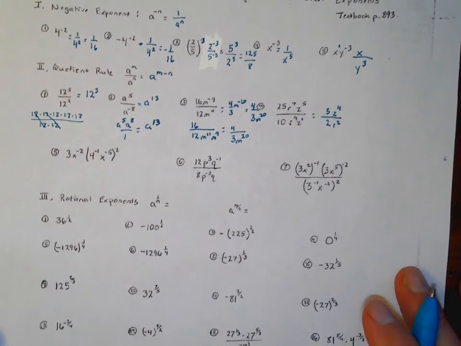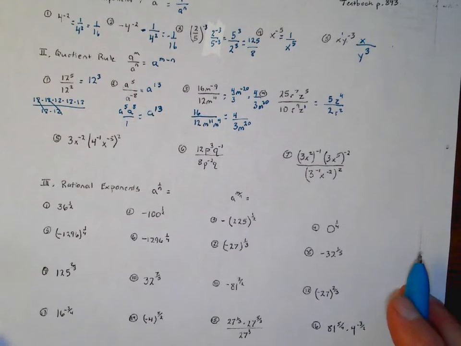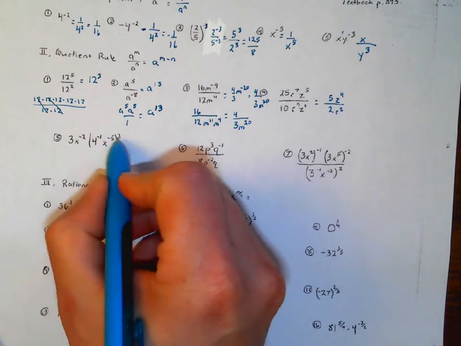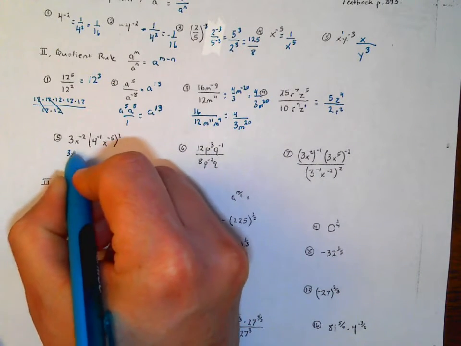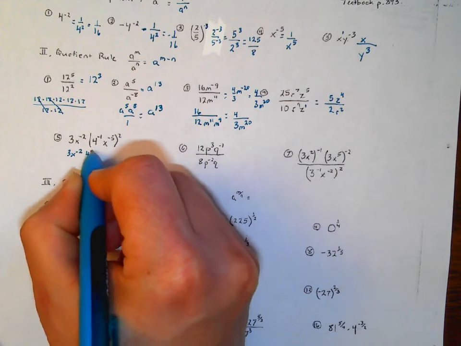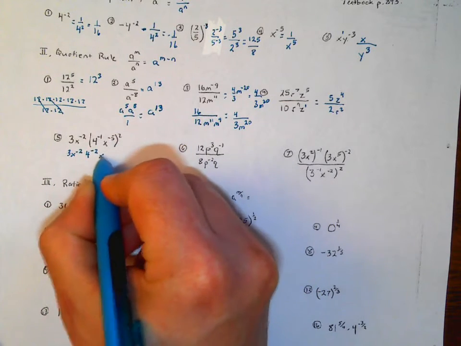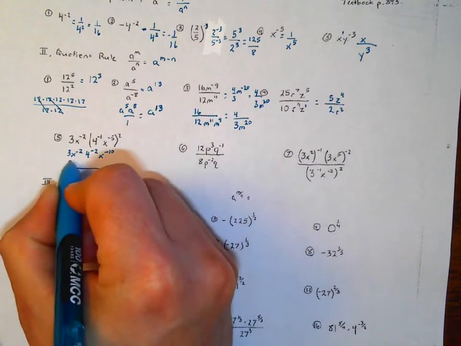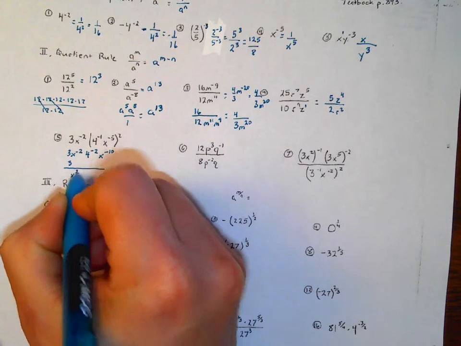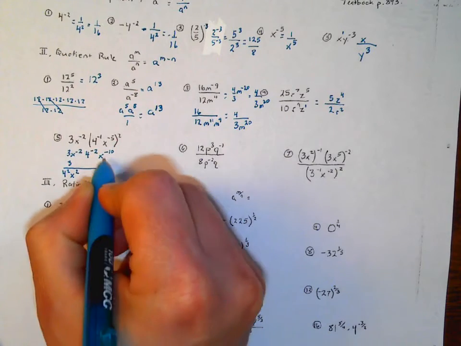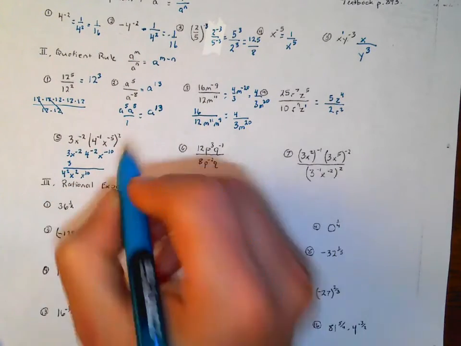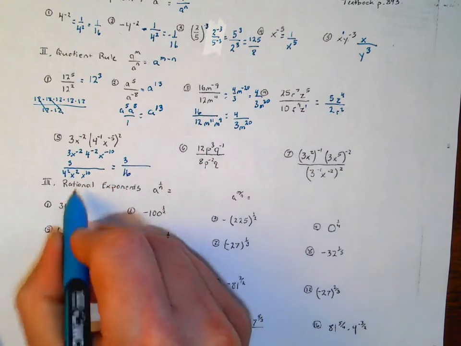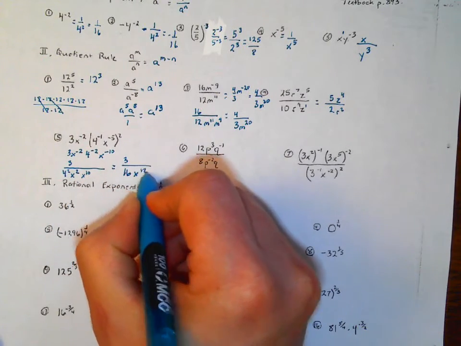Okay, so the next one here, I like to take this and distribute it through. Remember, exponent to an exponent, you multiply. So this would be 4 to the negative 2, and this would be x to the negative 10. What I like to do next is get rid of your negative exponents. So the 3 stays, the x goes to the bottom, 4 goes to the bottom, and the 10 goes to the bottom. So then you can work it out. You have 3 over 16, and then you'd have x to the 12th on the bottom.